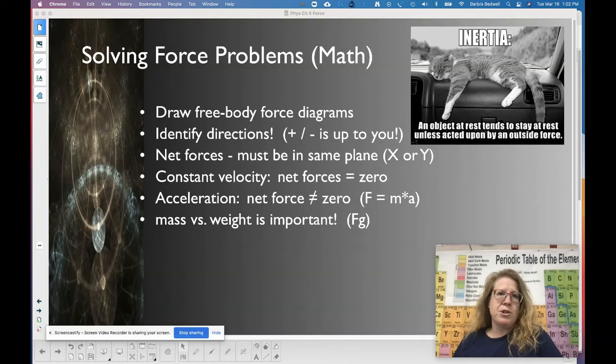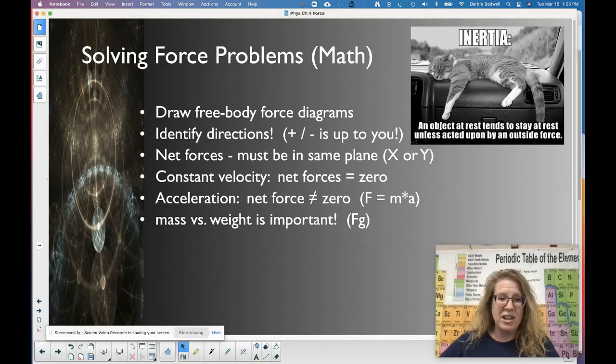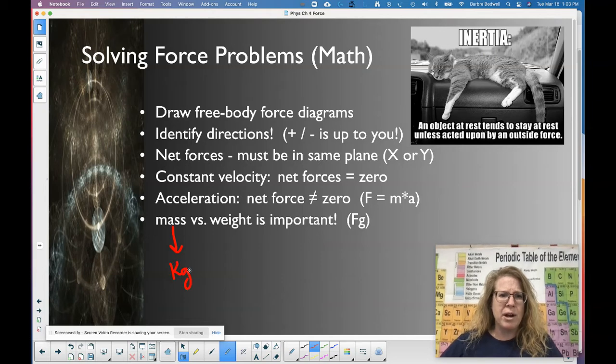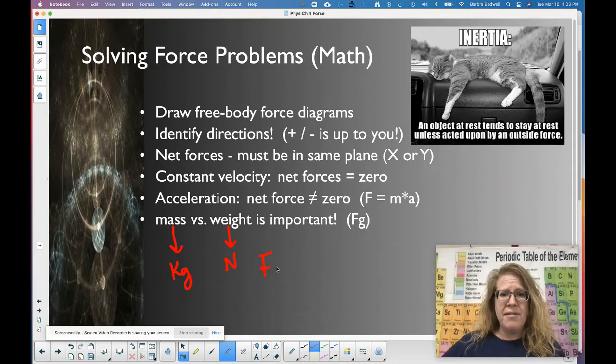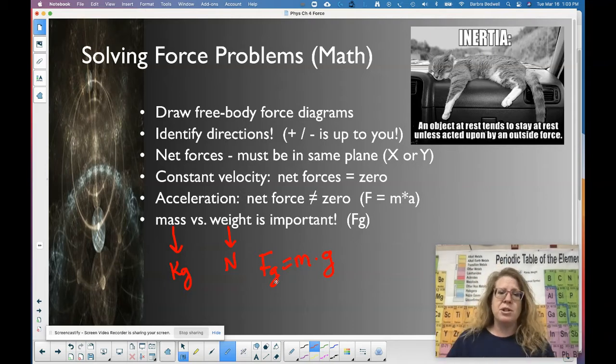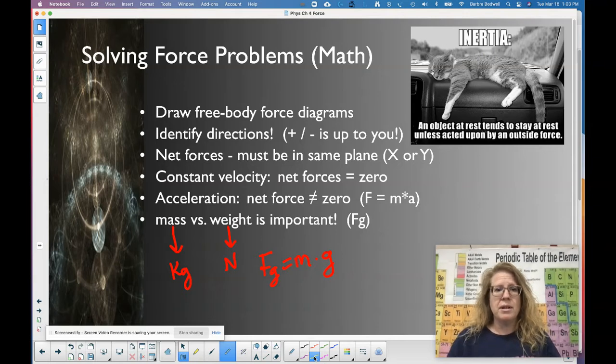And then the last one is to keep an eye out for the term weight versus mass, because that does play a difference here. A lot of students, especially first-time physics students, miss that concept that weight is actually a force. It's Fg, and it's due to mass times 9.81. So if you're talking about mass, you're talking about kilograms. If you're talking about weight, this is in newtons. And if you want to figure out what something's weight is, Fg equals m times g, where g is acceleration due to gravity. So they're directly related to one another, but they are a little bit different. You want to be paying close attention to your units or other things like that that might give you hints as to what you're up to.